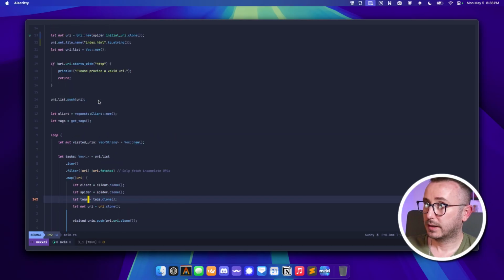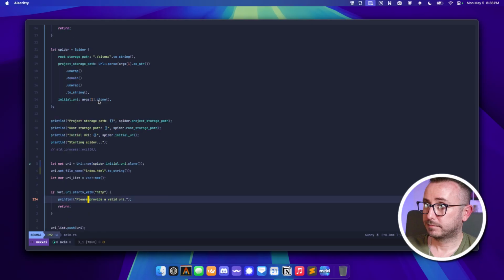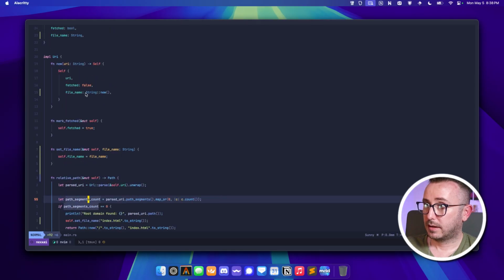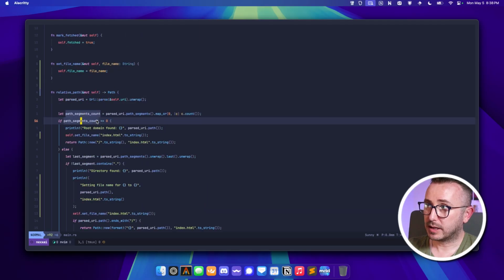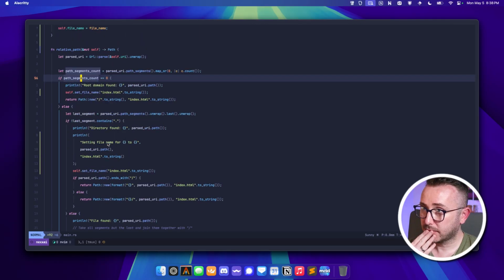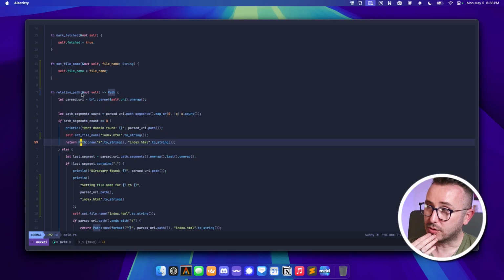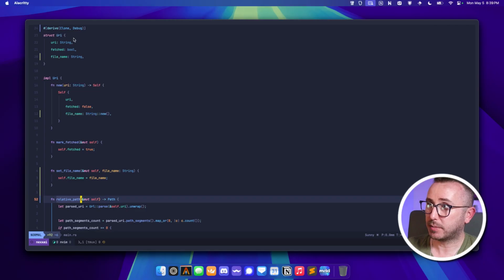So I think what we want to do is, when we create a new one, basically what I'm thinking about is we need a function that is just going to do this stuff, and then that relative path can call it, and so can whenever it's created, we'll just have it as part of the struct.